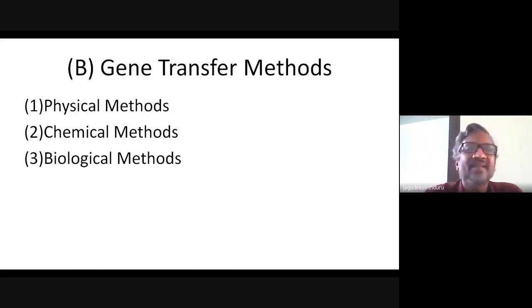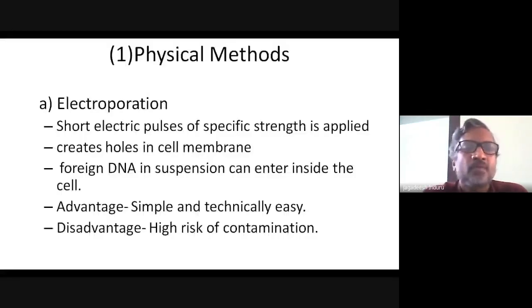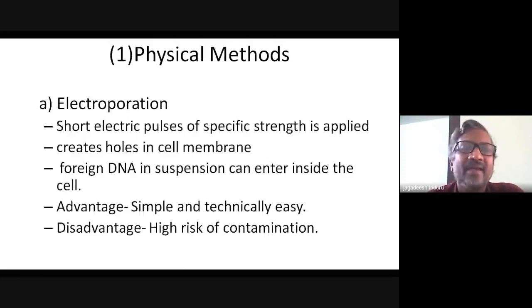And in the physical method, we have got one step called electroporation. So electroporation is the one where we are using electric current to make a specific porosity in the cell membrane. It should not be like a porosity made by a higher electric current, which is called electrocution. So it is lesser, a current in the field of 5 milliamperes or lesser than that, so we are going to have only short electric impulses. And a specific strength is applied, it is very critical. Otherwise cell death will take place.